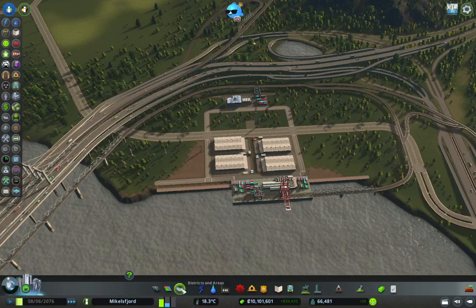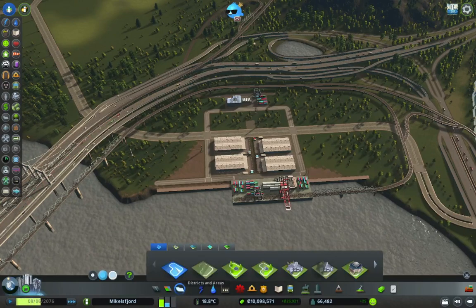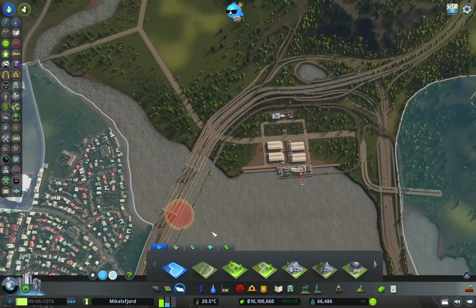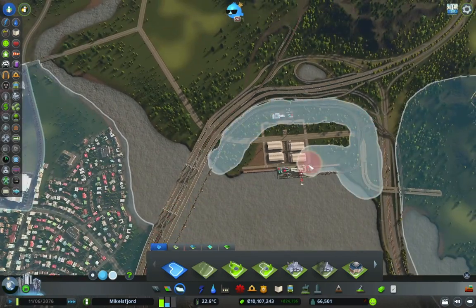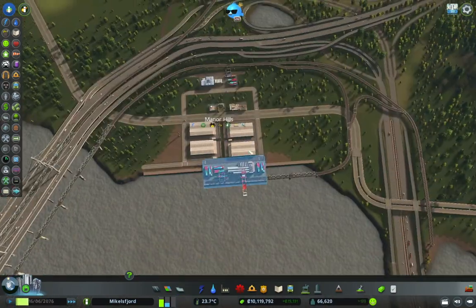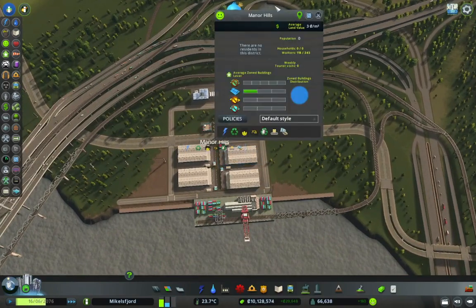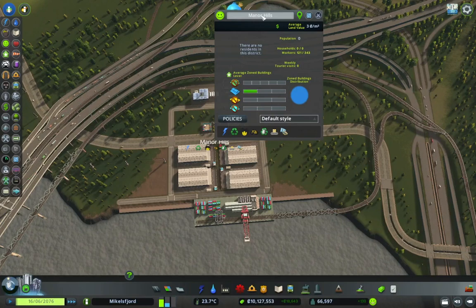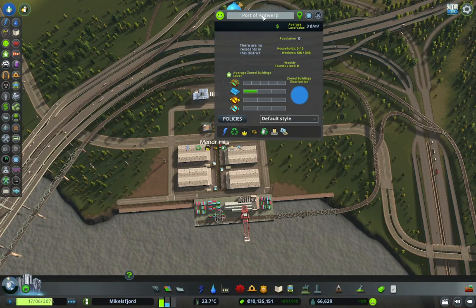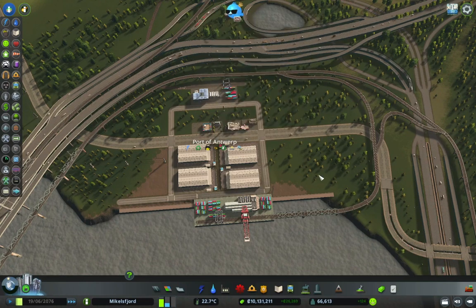There's also one other thing I want to do, which is paint the district. And it's not technically going to be an industrial district, so we're just going to call it a regular district. And Manor Hills, no, that's not very Scandinavian, so let's call it something different. And by Scandinavian, I mean Dutch. So let's call this Port of Antwerp. One of the busiest ports in Europe, if not the world, I believe. And it has, if not a Nordic feel, a North Sea feel to it. So there we go.